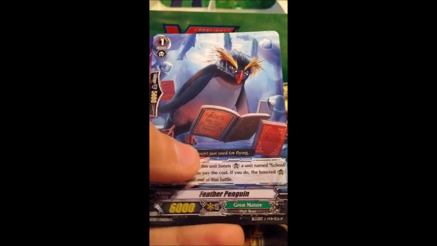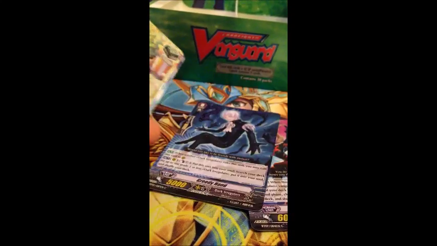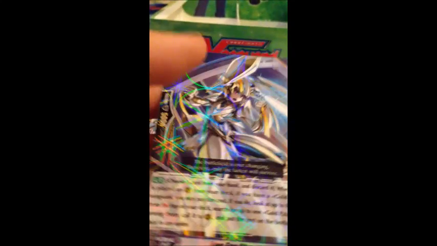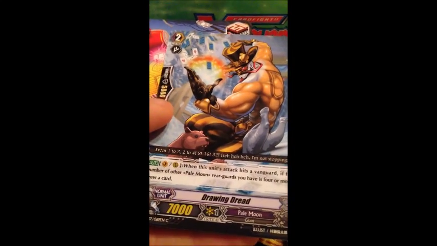Eleanor. Feather Penguin. Beautiful Harpua. Greedy Hand. Popcorn Boy. And another lop-ear shooter. So we haven't seen School Hunter Leopold, Guardian of Truth Locks, and Lockyer, Hair in the Moon Shadow, Eleanor. There we go, another Demon Chariot of the Witching Hour. Now we've got two, so now I can actually use its effect. Doctroid Micros, Drawing Dread. Oh yeah.